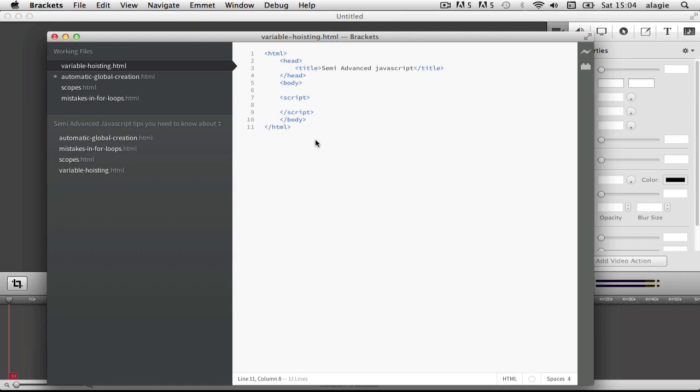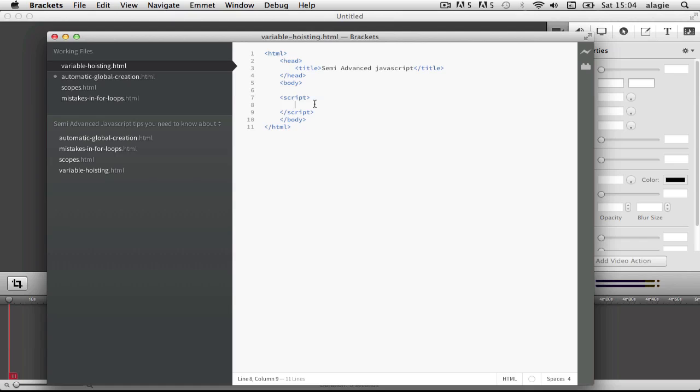JavaScript semi-advanced tips and tricks. So basically in this video, we're going to have a look at variable hoisting, right? Variable hoisting is something in JavaScript that a lot of people encounter, but because of the forgiving nature of the language, most people don't even encounter the problems that it might cause for you. So I just wanted to make sure that you understand what variable hoisting is and the possible repercussions that it can cause in your applications, especially if it starts getting large.